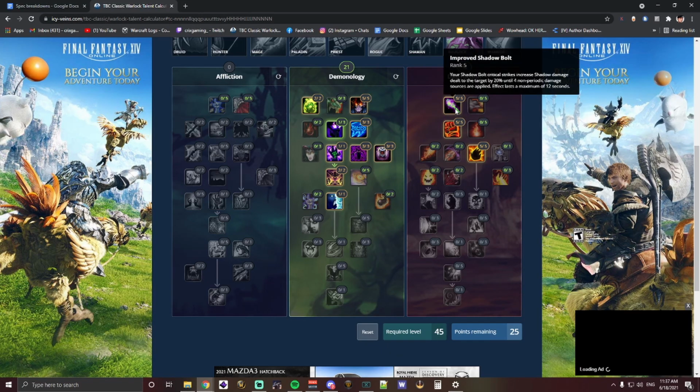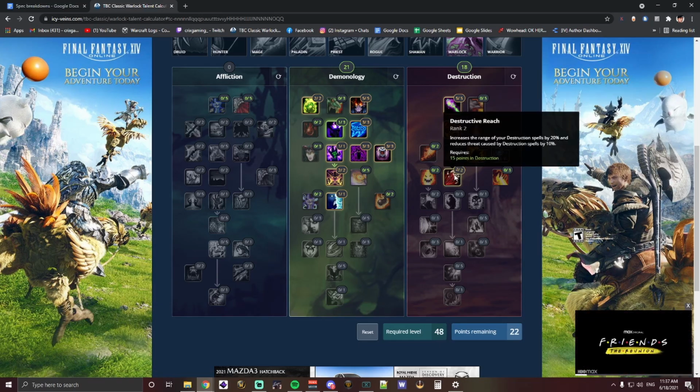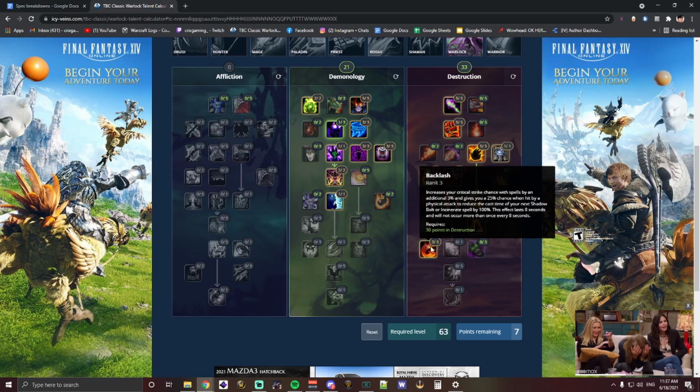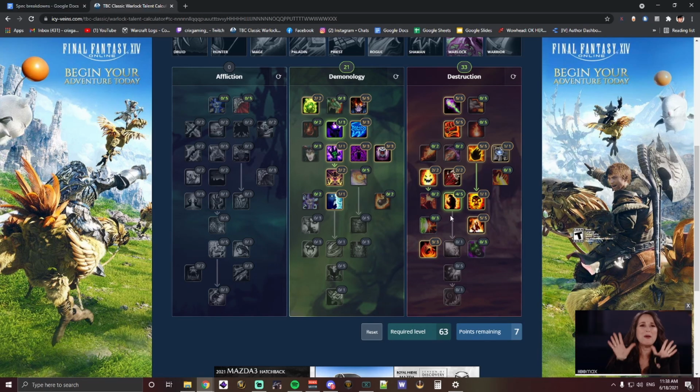You have ISB for ISB reasons, Bane for the cast time, Crit, Shadowburn for obvious reasons. You want Destructive Reach for the reach and the 10% threat reduction. Intensity down to Ruin. We love Ruin. This is our bread and butter, right? And then 4 points into here, 5 points into Emberstorm. These allow you to keep up Immolate full time, and you get a major DPS increase. I like it. I like it a lot.